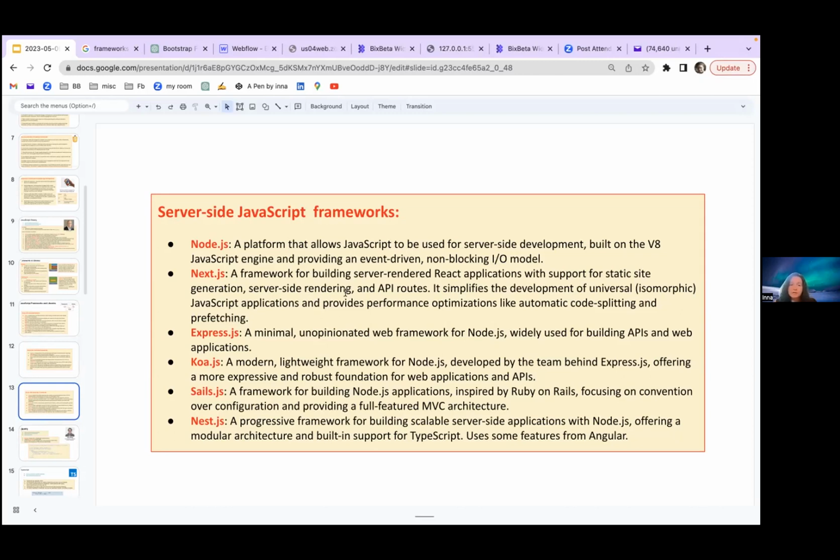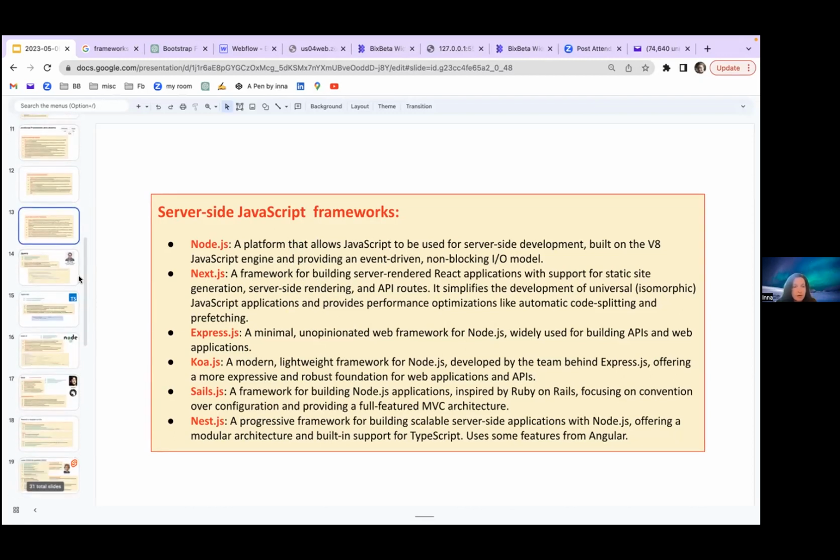Next.js, which is very popular. Actually, both Next.js and Express are commonly used in React applications. And so these are actually the most common ones in server-side development these days.